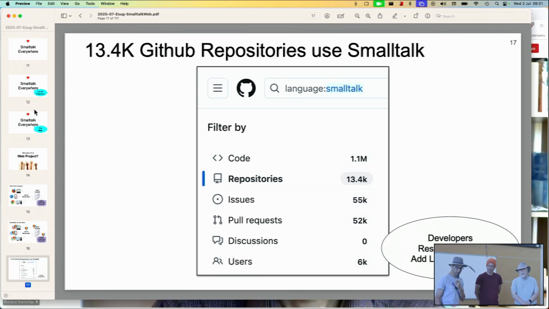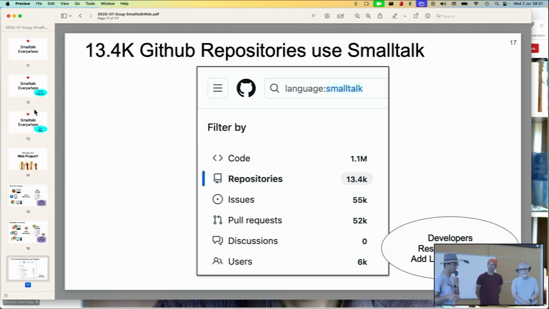So I started looking at the presence of Smalltalk in open source, on one open source platform, which is GitHub. I looked by language. There is a filter for language, and I found 13.4K repositories. By the way, it's your responsibility as a developer to add a tag saying that you are using the Smalltalk language.